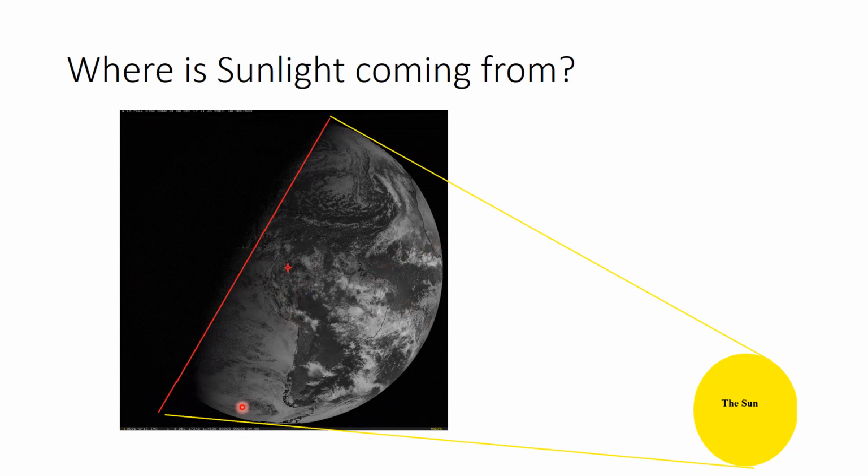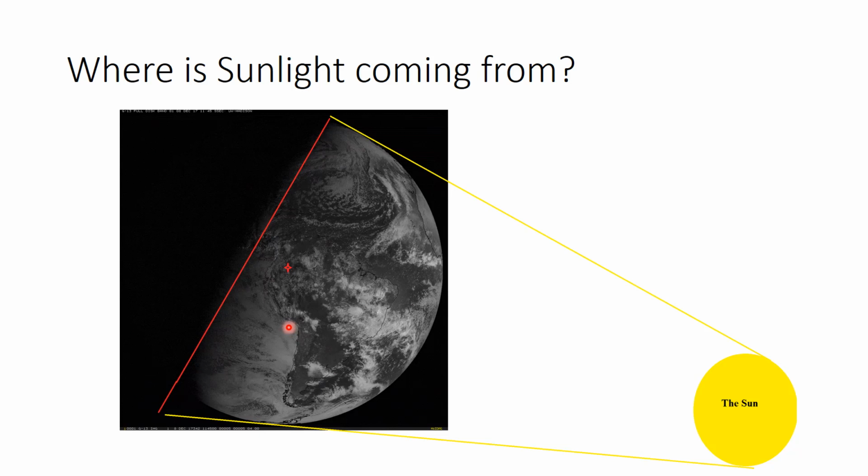Down here is the southern hemisphere, up here is the northern hemisphere. And basically what's happening is during this time of year, the sun is located further in the southern hemisphere. It's further over the southern hemisphere. And so sunlight is essentially coming in. If you were to use a cardinal direction, you would say something like, okay, in this situation, the sun is coming from the southeast. So in this case, sunlight's coming over from the southeast.